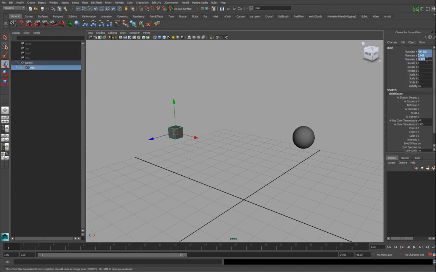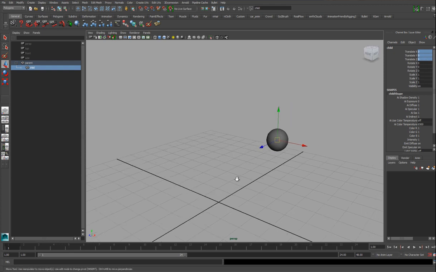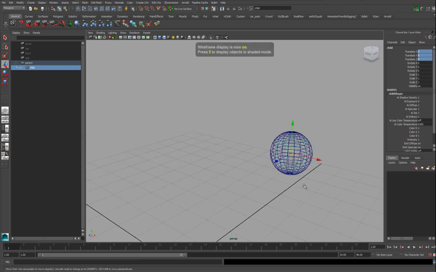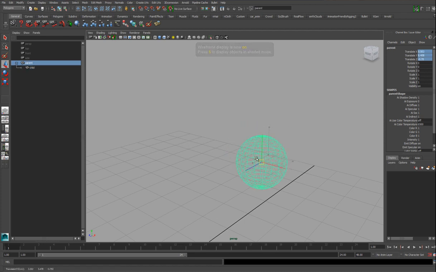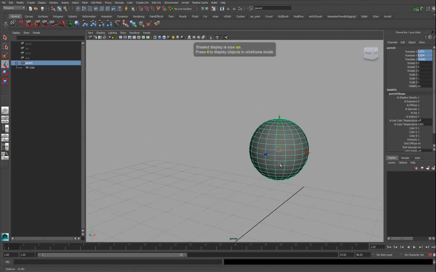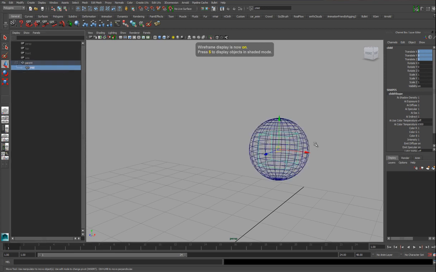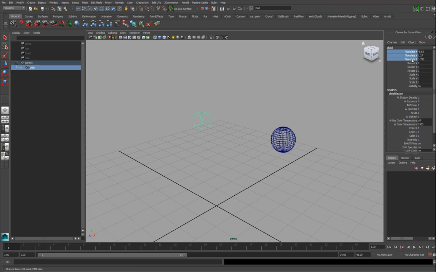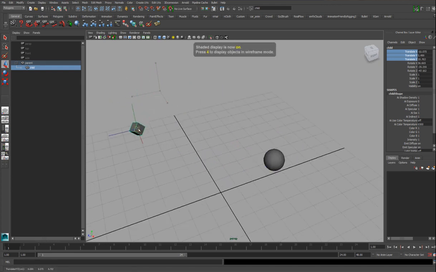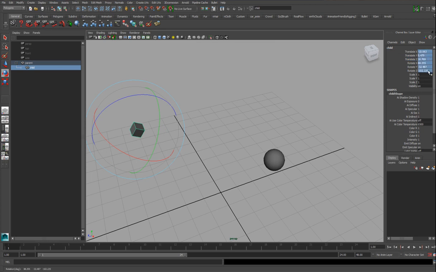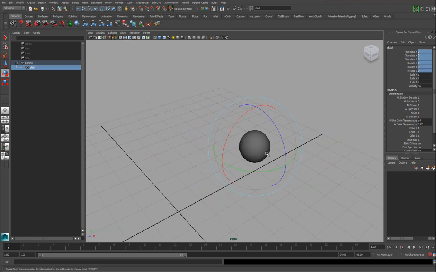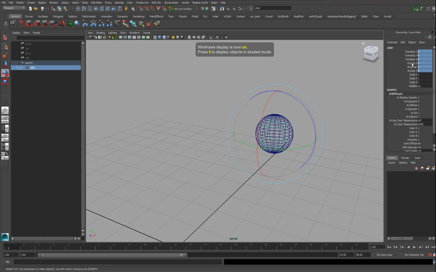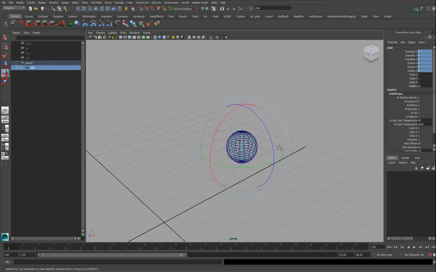And if I zero out these values now, that cube is going to snap to the center of what it regards as its parent, which is the sphere. So its world center is now this sphere here, and wherever it's moving away, this distance is how far it's moving away from its parent, the sphere. Same with rotation, how much it's rotated away from its parent. But I can always zero these back out, and it's going to go back to its parent. This is going to be very useful later on when creating controls, among many things.